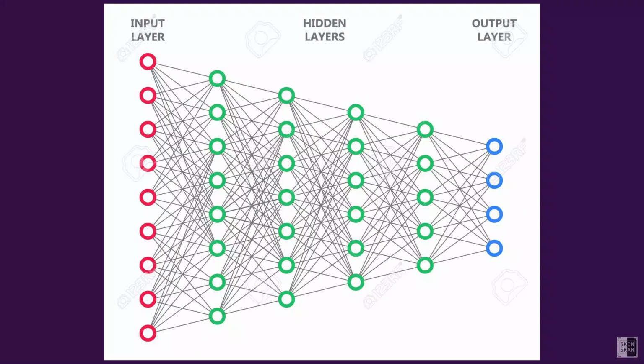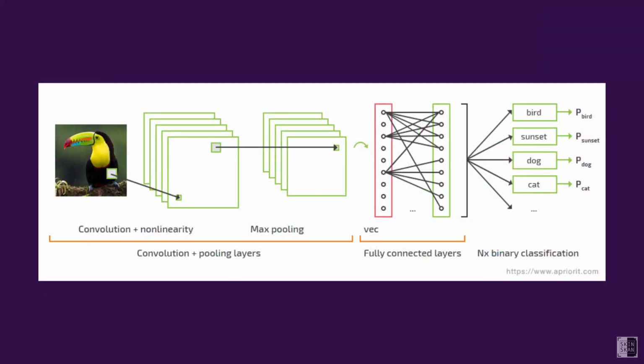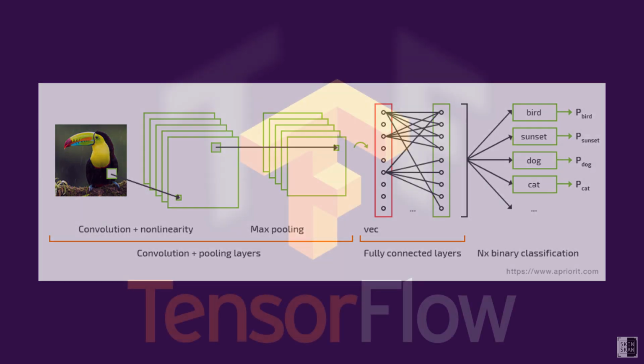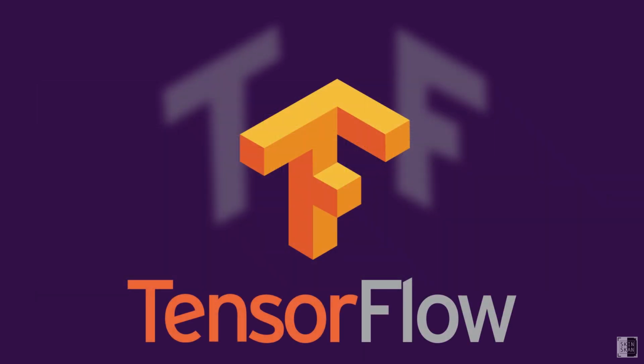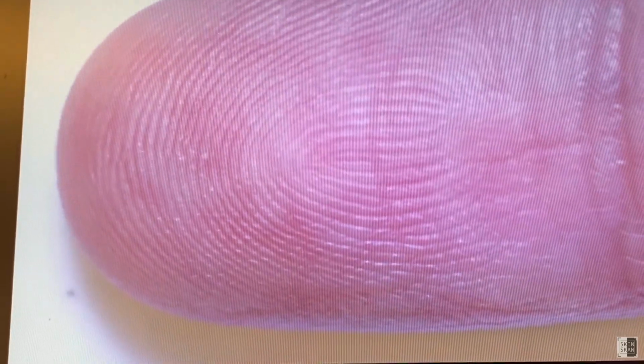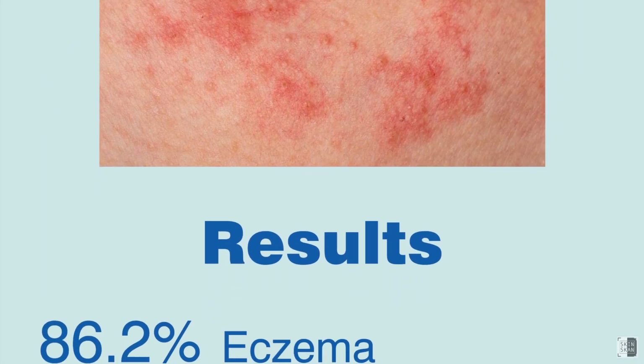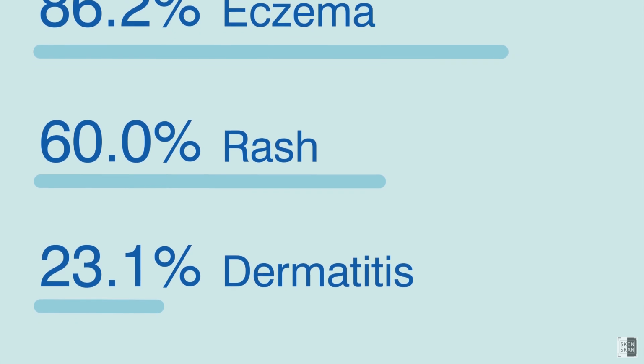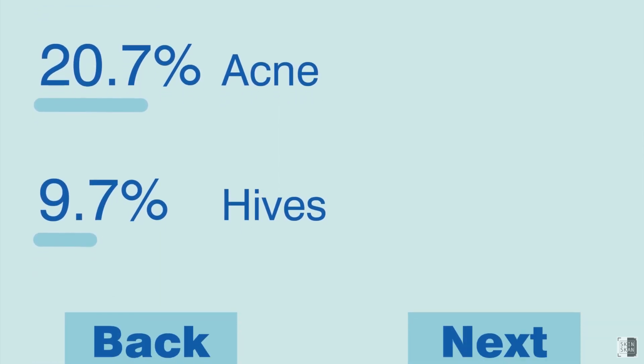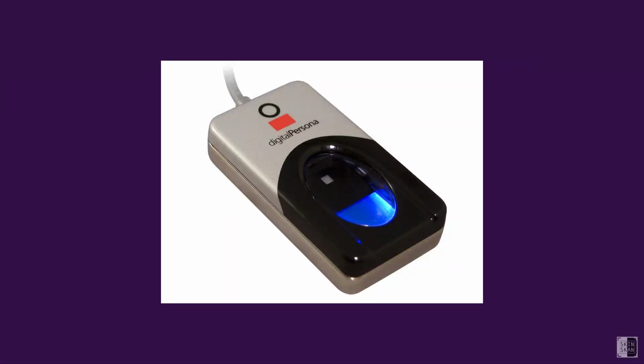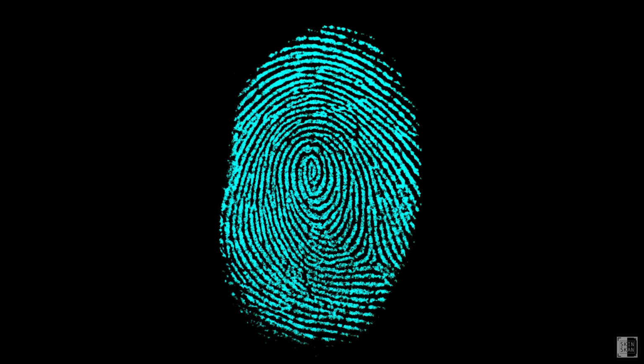A neural network is an algorithm that mimics the brain, finding similarities and patterns. We train this neural network by processing a multitude of images from accredited sources of skin diseases and skin conditions through TensorFlow. In our application, when our user scans or takes a picture of their skin or finger pads, the computer vision algorithm outputs the top 5 possible skin conditions the user may have, as well as the percentage of confidence. In our Pro model, our application is also compatible with external fingerprint scanners, so that there may be even more accuracy through our computer vision algorithms.